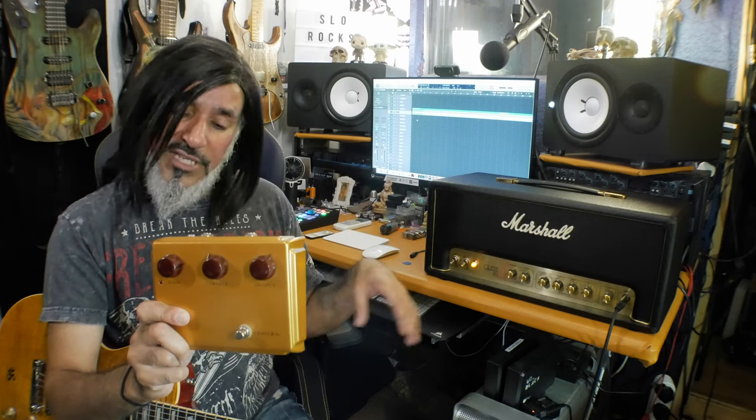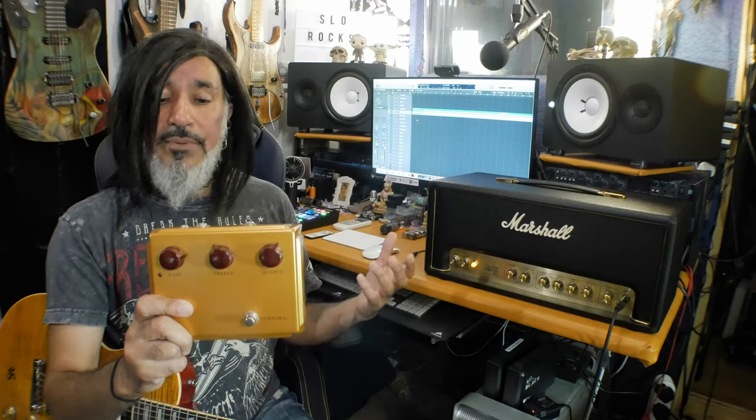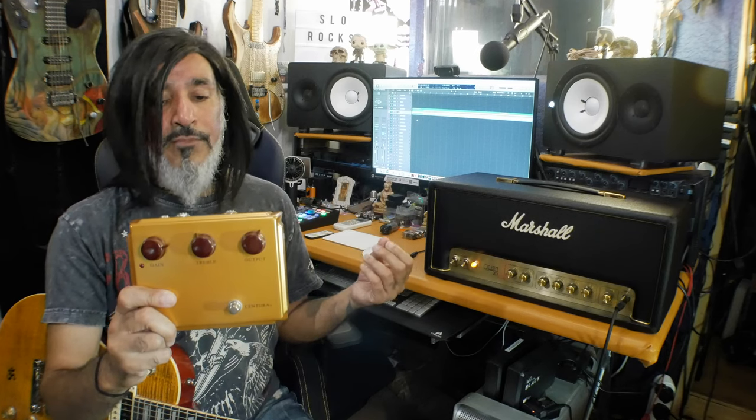Works really well with this amplifier, because not only does it overdrive the amplifier a little bit more to give it a really silky smooth and beautiful lead tone, but it also fattens up the overall tone as well. Gives it much, much more weight. And Klon pedals are basically known for doing that.